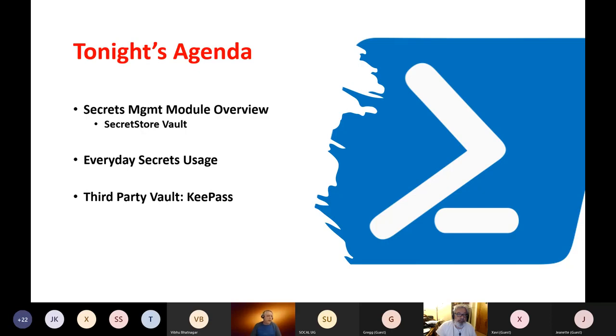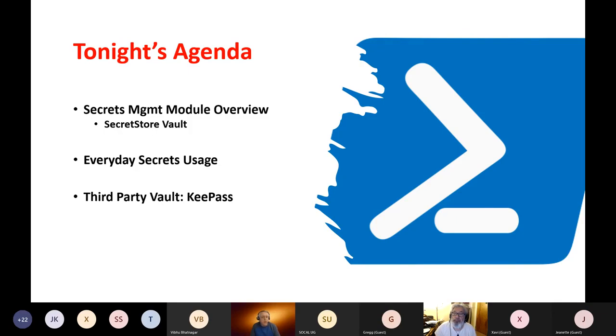One of the great things about secrets management from a Microsoft perspective is they've built an engine for us to create and manage secrets. You need to store those secrets somewhere, and that's in a vault. Microsoft has provided a vault. It's called the Secret Store. That's the add-on module I'm going to be talking about. But the open source community has created about 8 other vaults for most of the major password providers. I'm going to give you a little demo of how KeePass works tonight. The reason I picked KeePass, I don't actually use it in the day-to-day, but I wanted to show how you can have a GUI-based vault that PowerShell can interact with from a command line. So that's what we're going to be covering tonight.